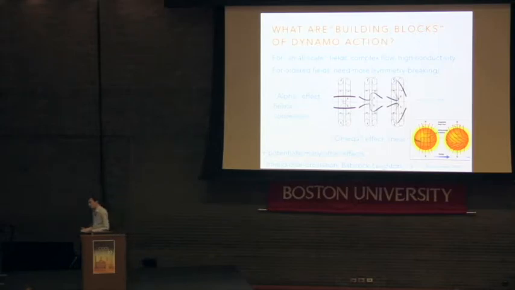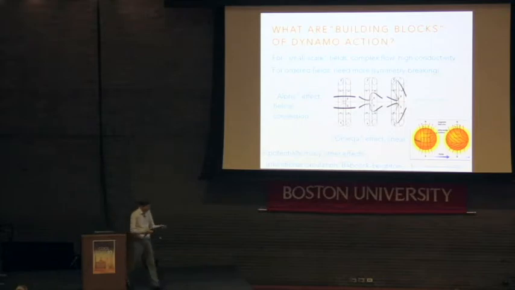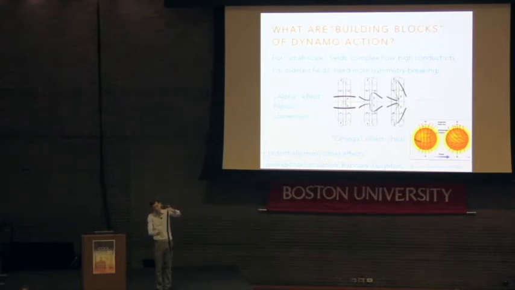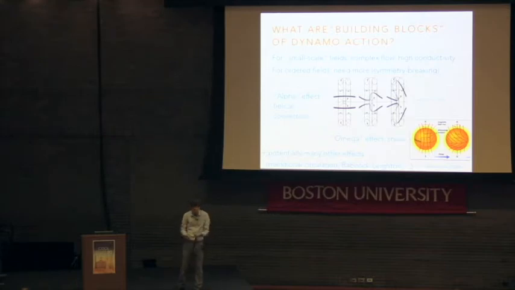So the things that people talk about as playing particularly important roles are maybe the convection, influenced by rotation, and the differential rotation. So the alpha effect is one of these. Imagine you've got two kinds of fields. So we've got a toroidal field, let's call it this way, and poloidal field, we'll call it this way. And you imagine, suppose I have a toroidal field, and I take a convective eddy, and it starts rising. But it twists, because the Coriolis force. Well, now it's a poloidal field. So you have this conversion process between toroidal and poloidal, and back again. Differential rotation is basically, I've got a toroidal field, and I've got a flow that varies, the speed varies in this direction. So this part is carried along a little bit faster than this part, differential rotation. And so I stretch it out and comb it into some poloidal field. Now I can put my belt back on.